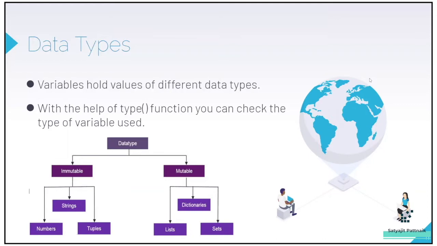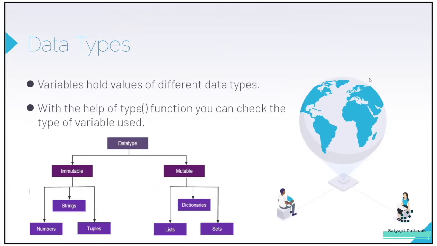Now in the previous video, we studied the basics of Python, as in what are variables, what are keywords. We also tried to initialize some of the variables and saw how to initialize a string variable, integer variable or a float variable, and to do some minor operations. Now today's video is all about the data types.